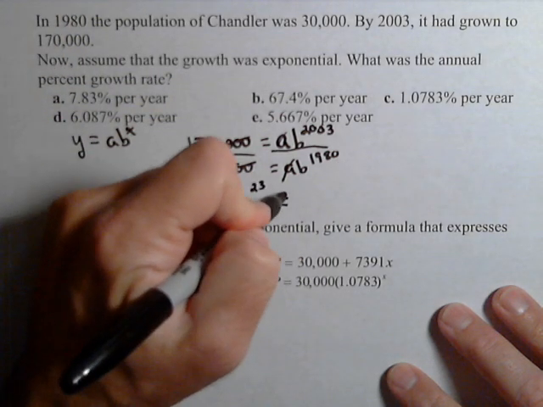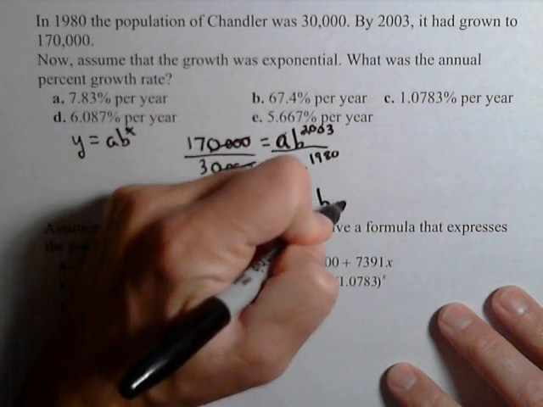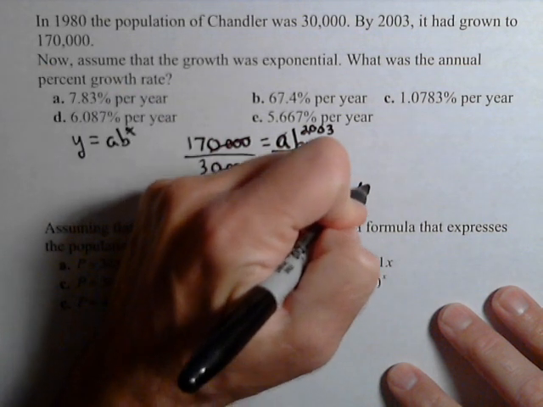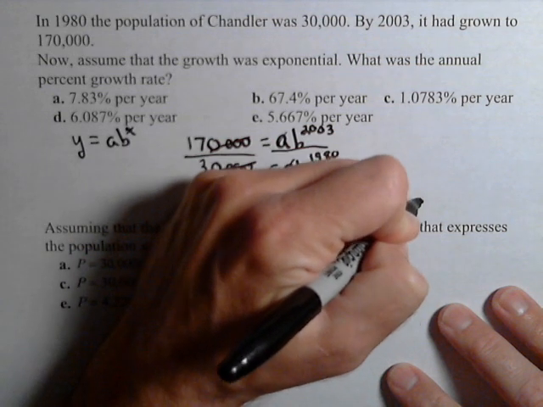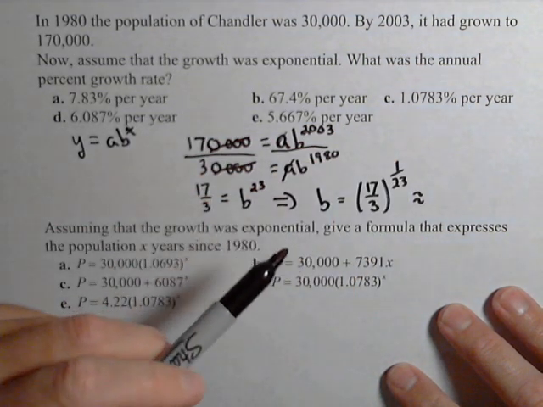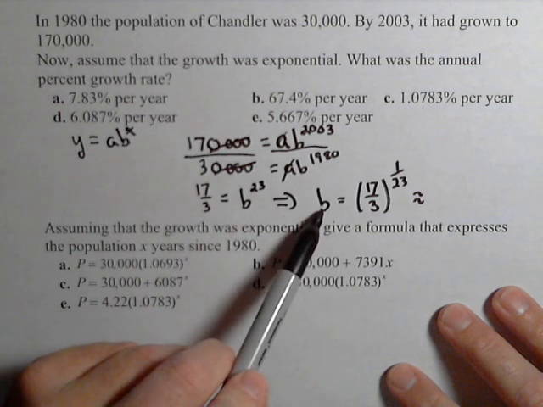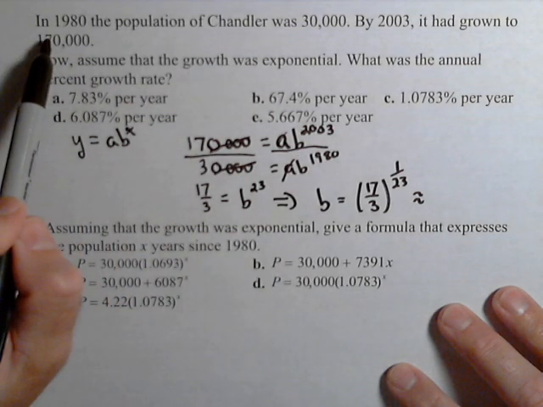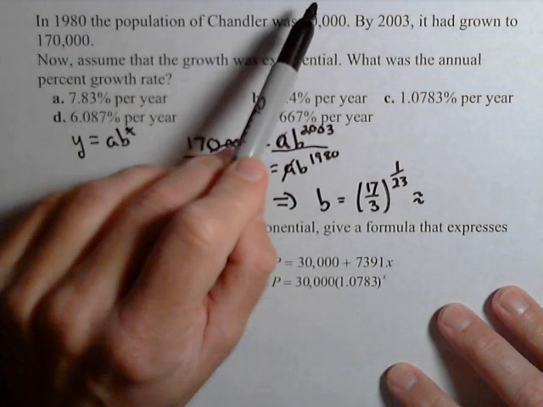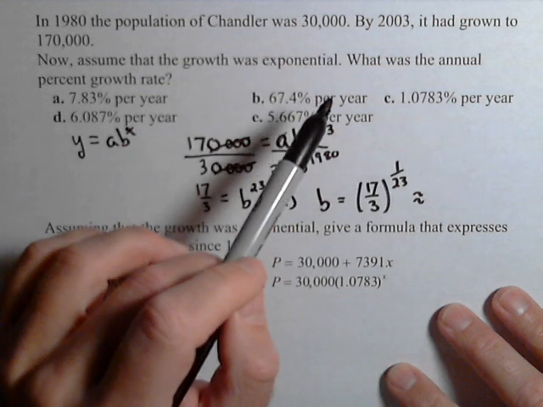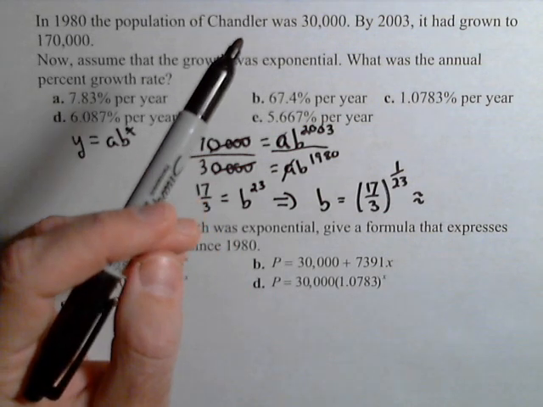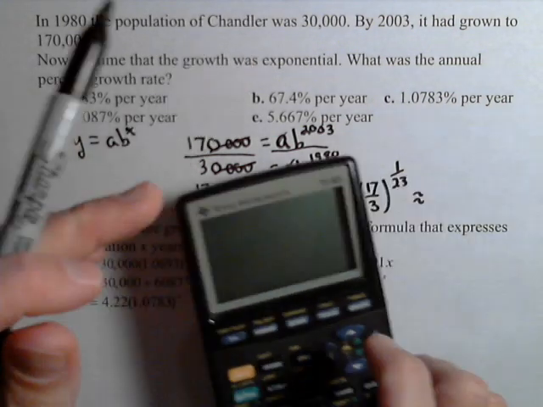To solve for b, we just have to raise both sides to the 1 over 23rd power. And I said I'd show you a shortcut for these kind of problems - well, notice what b is. It's the output, it's my second output divided by my first output, raised to the 1 over the time in between them. That will always work for looking for the percent growth between two points.